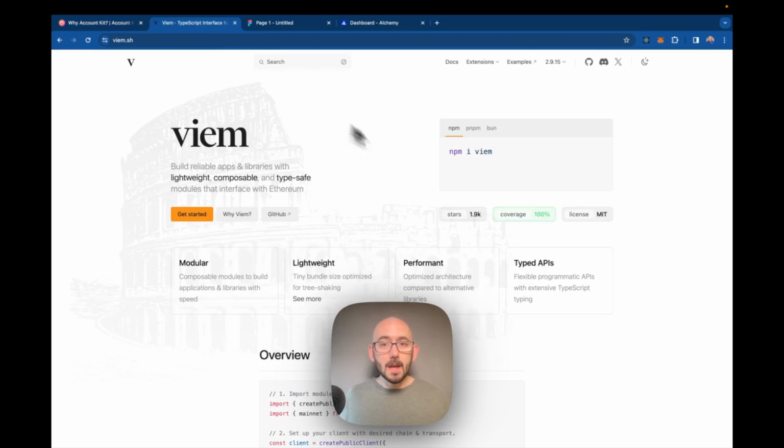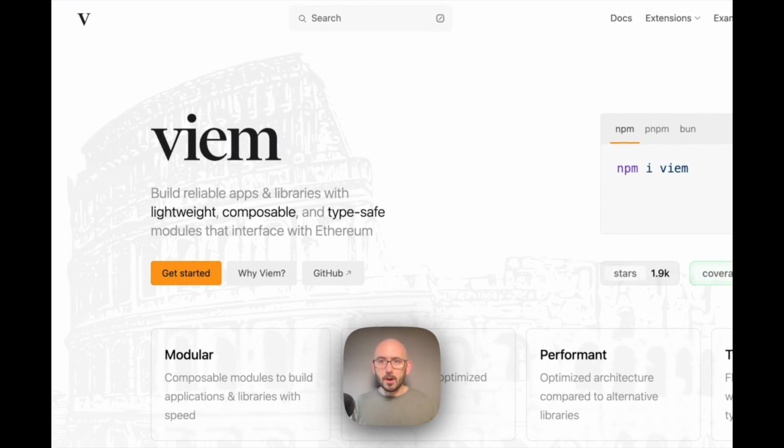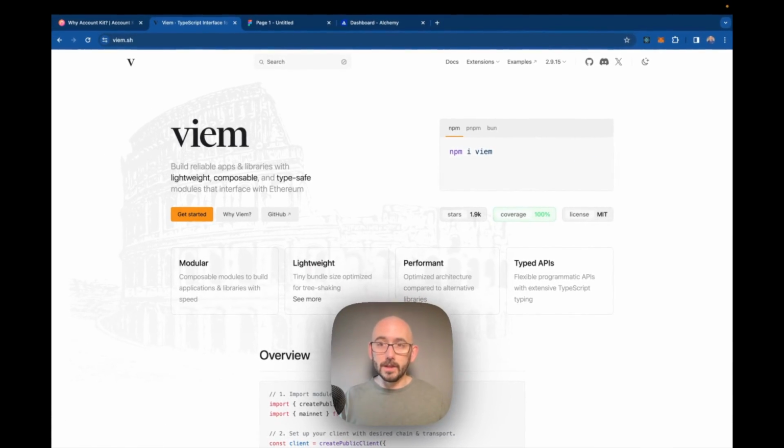So what is Viem? Viem you could just think of as a library that makes it really easy for us to interact with Ethereum nodes, EVM nodes. So you can think of it as an alternative to Web3 or Ethers.js if you're familiar with those libraries. If not, don't worry. We're going to be going over the core surface area for everything that you need to be effective with this library.